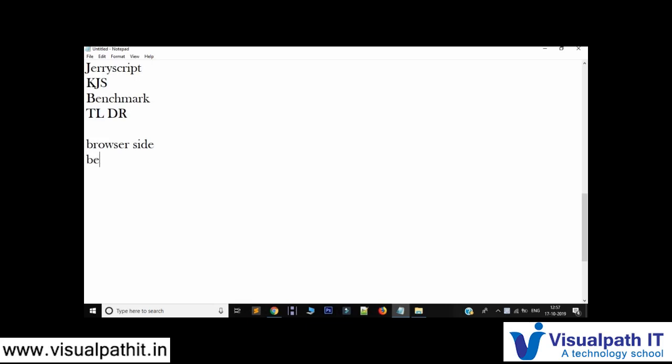The first point is behavior change, which defines the behavior of what should be done, and the second thing is validate data. If you see, these two are totally based on the browser side. We just give the code and all of the running parts are done behind the scenes. For example, I'm giving an onclick function. On the click of such a thing, this page should be fetched, right?